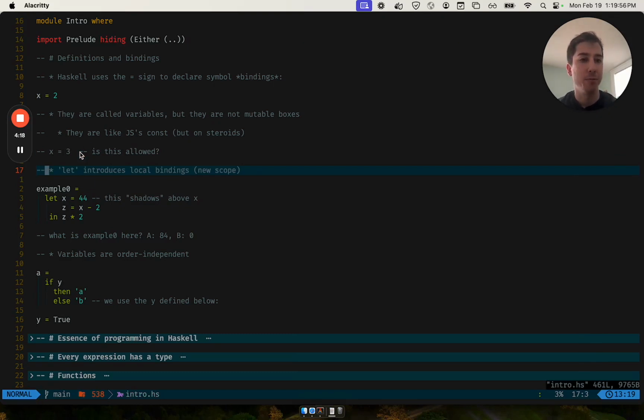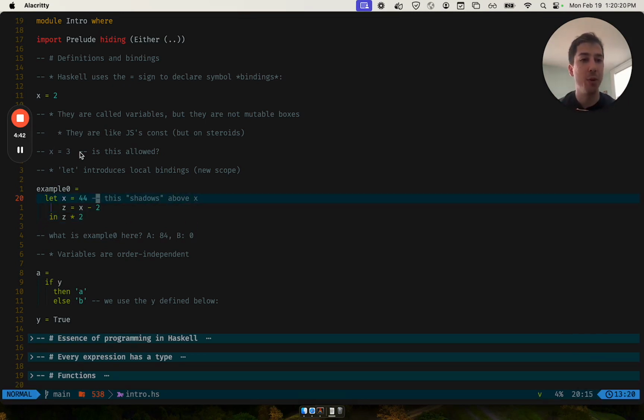But that can be kind of restricting and sometimes annoying when you want to have multiple variables with the same name. But if they were in different scopes, traditionally that should be allowed. So what you can do is create a let scope where we can say within this expression, x is going to be equal to 44.